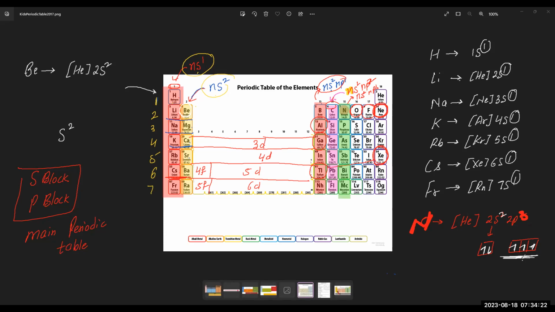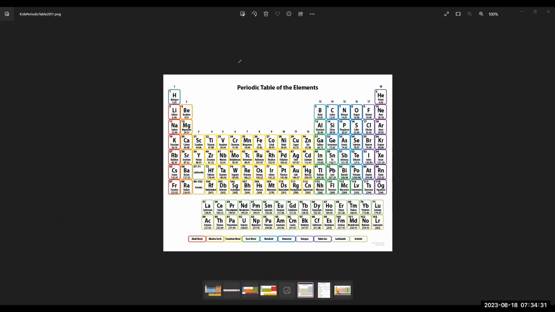So now children, are you ready for the d block? After doing s and p in the main periodic table, we'll do the configuration of the d block, right? And here you will see some anomalous configurations. Now AP is saying that they will not test you for it, but I'm in the habit of teaching it because it's not difficult. So are you interested in learning? Maybe AP is not going to test you. Okay, good, very good, perfect. So let's start with scandium. Give the configuration of this family.